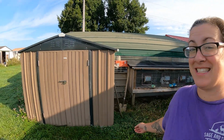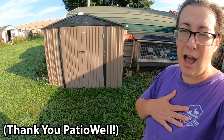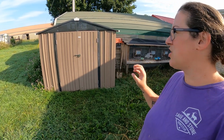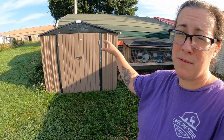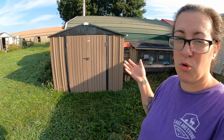The boys did finish building our new shed here. We can never get enough outbuildings. There's always something to store, something to keep dry. The initial hope that I had with this shed was to move some of my rabbit breeders into this space and free up some space in my barn in order to store more hay.